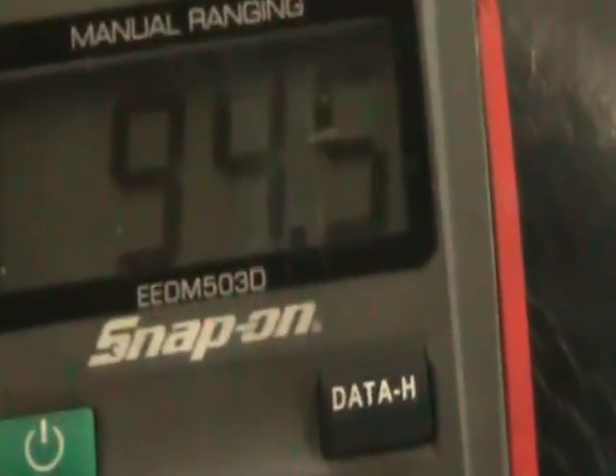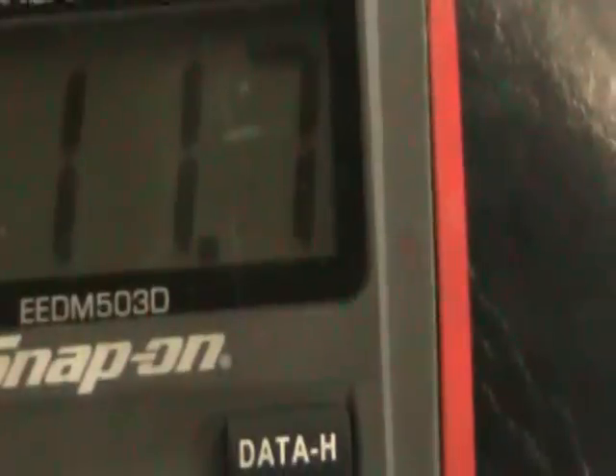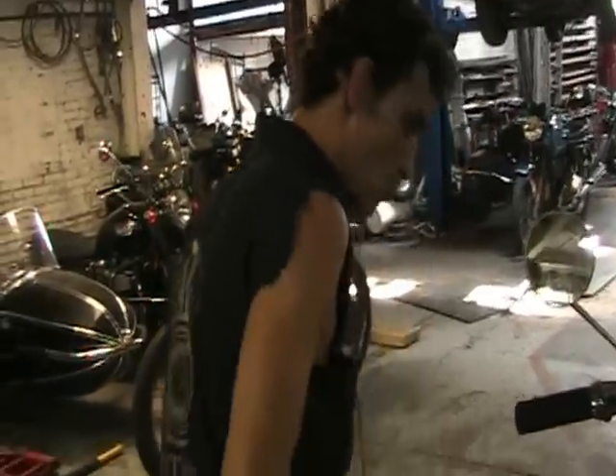Do you want to know why it's dropping? Because the battery the meter is on isn't hooked to anything. Come back to the bike — lay it on the bike. Let's put the meter over here so you can see the wires are only connected to the battery. No wires — it's not connected. How do you battle electricity that's coming from the air? If anybody needs a jump start, I only need to come within four feet of you to induce at least 25 volts. In case there's any doubt, we're going to do this one more time and show you.